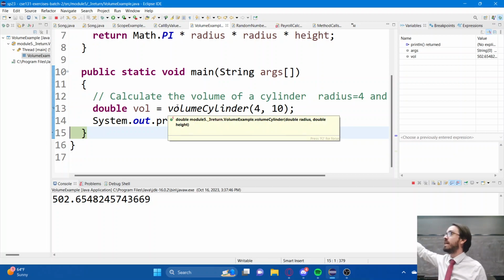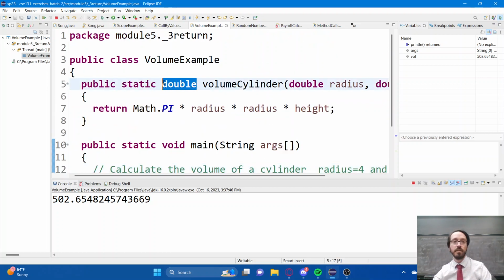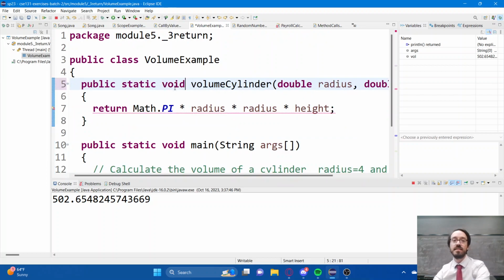I now have a copy of that data here in my main method that I can go on to continue to use, continue to process, do whatever I want with. If I don't have this return value, remember, scope says that stuff that's created inside of methods does not exist outside of a method. So if I'm not utilizing this return value, I can compute this all I want, but it's just gonna disappear as soon as the method's over, right? Just poof, gone. I might be able to see it on the screen, but I won't have a copy of it in my code anymore. So if I need to do additional computations, I won't be able to access that value.